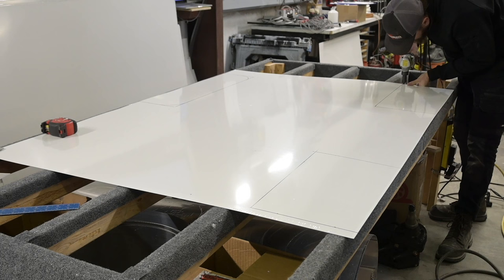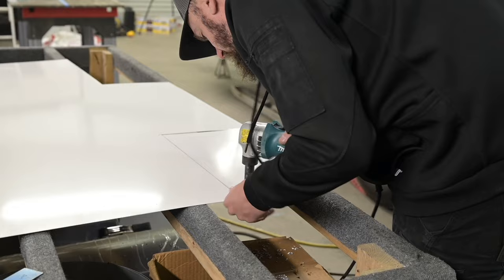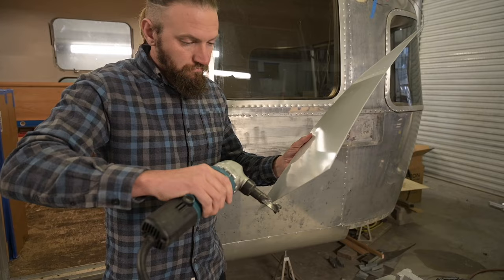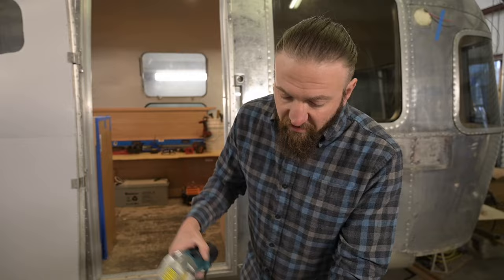So for those of you that don't know, the purpose of a nibbler is for sheet metal work. And these are phenomenal for cutting out any sort of circular or odd shaped cuts. You can use it on straight cuts as well. You just have to have a really, really steady hand while you're using it. But it works really well to cut aluminum, as you can see. And this is something that we use all the time whenever we're doing body repairs, whenever we're doing interior skins, all of that stuff.